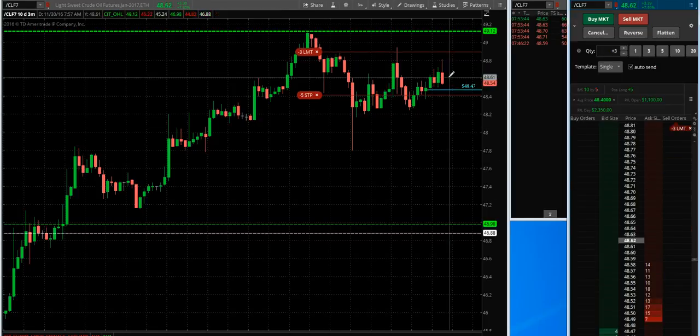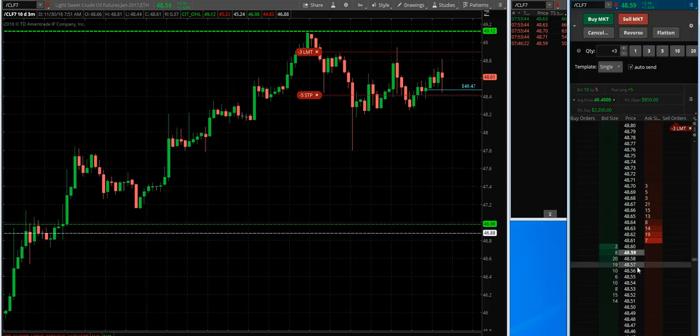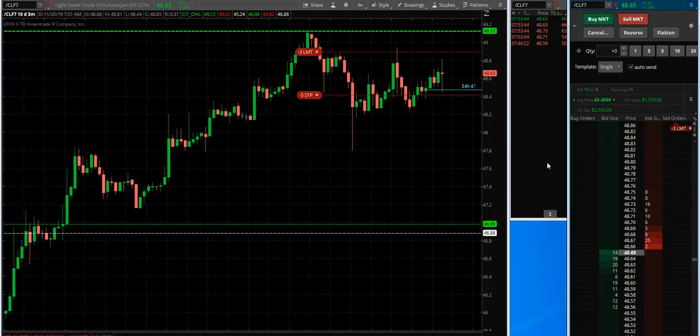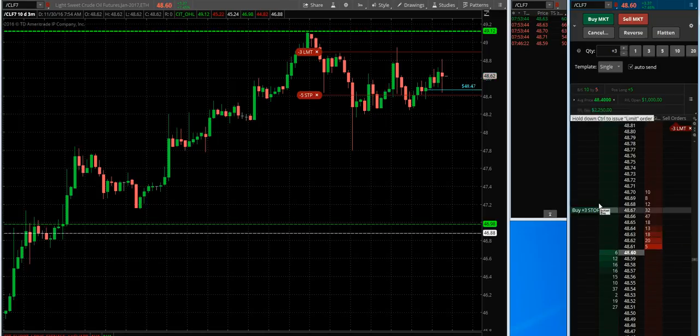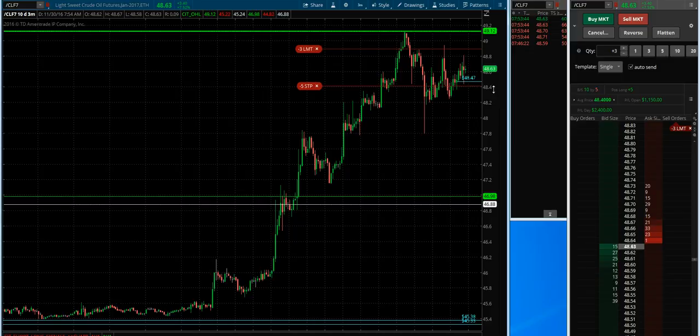You can see, I mean, the drops are huge. I mean, it's like 10 ticks. So today would not be one of those days that you manage it at a lower. And the reason why the volatility today is the OPEC meeting. So if this thing starts reversing, I'm going to reverse my trade as well. But I think there's some meeting going on, and also the inventory report is today. So I have to be very cautious.